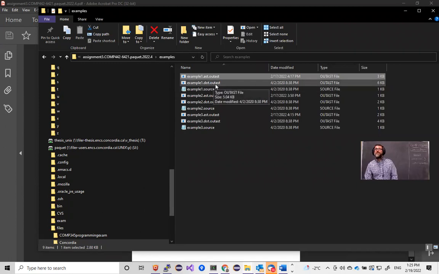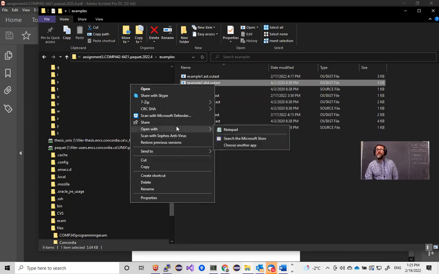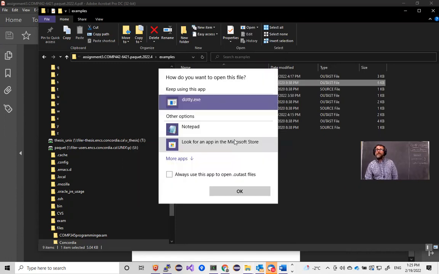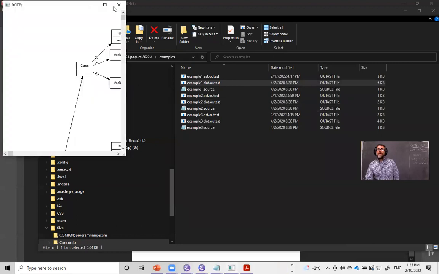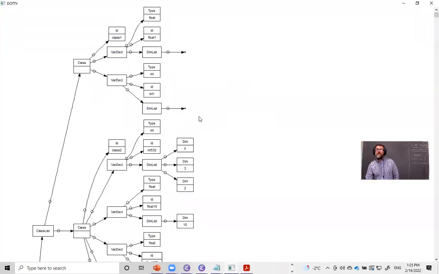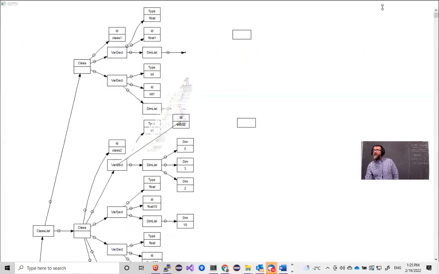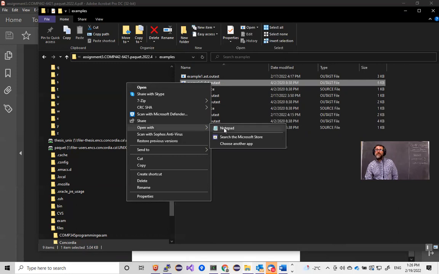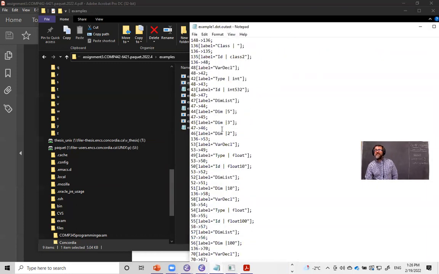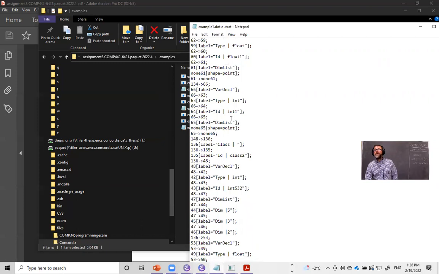Then you can also use the dot language. For those of you who know it, GraphViz dot is a very popular tool that you can use to actually represent a tree. That is, for example, what it looks like. This is in fact a text file. If you open it with Notepad, you see that this is a text file. That's why I give you the example.